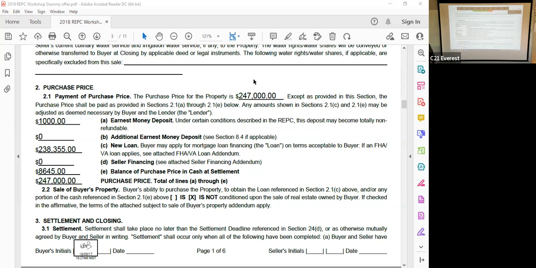Can you break that down? Usually, if I do the earnest money 1,000 and then additional earnest is 0, but for the new loan, I usually do FHA or conventional on that. And with the seller finance, I'll put NA, not applicable. And then for balance of cash price, I put to be determined. Okay, good. That's a very normal way that people do it, FYI. They don't usually put FHA here, but they usually put TBD.